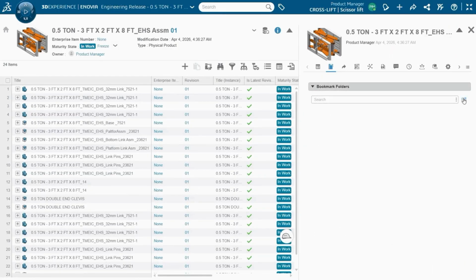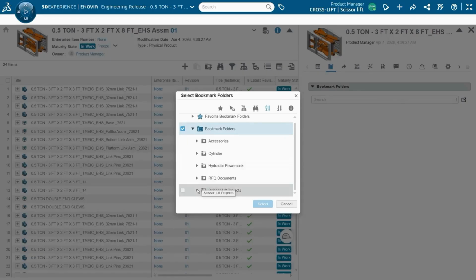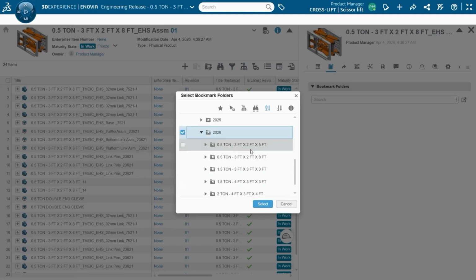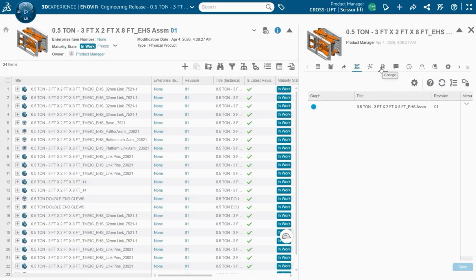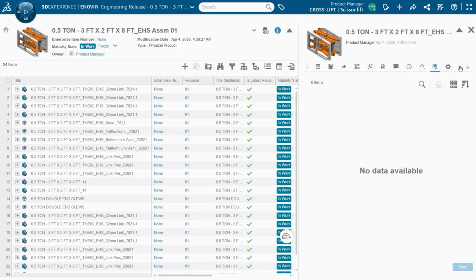In addition to that, you can map this new project into your existing folder structure without any hurdles, and it can be easily accessible for later use. This also acts as a repository for storing supporting information required for the project, adding more attachments, maintaining change records, and tracking revision information as well.